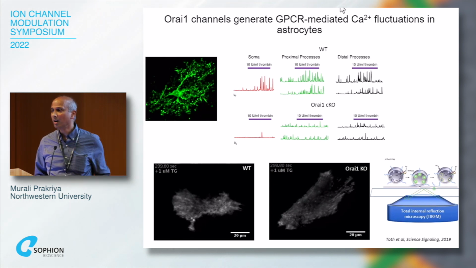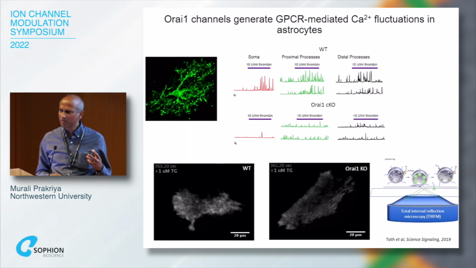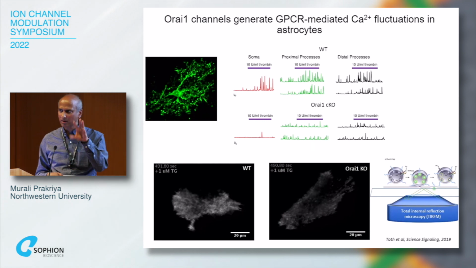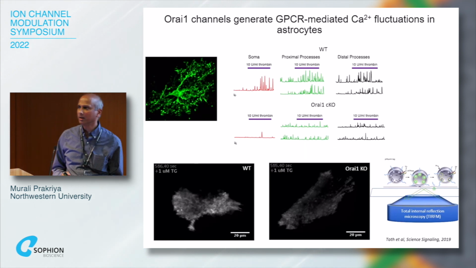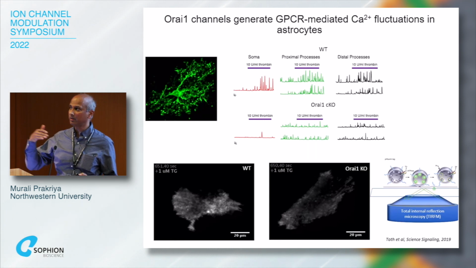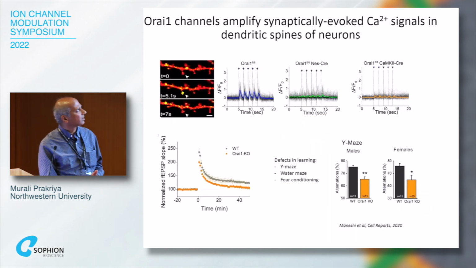So it monitors the fusion of small vesicles, and it's essentially a pH-sensitive GFP that gets quenched. What you can hopefully see is that when the vesicles get dequenched in the wild-type astrocyte on the footprint, you can see these exocytotic events, which are essentially lost in the ORAI1 knockout astrocyte. So one important role of astrocytic ORAI1 channels appears to be to regulate gliotransmitter release, which has implications for the regulation of circuits in the hippocampus and beyond.